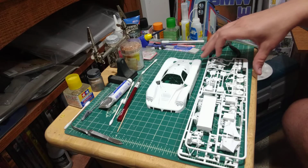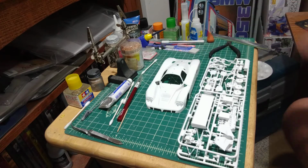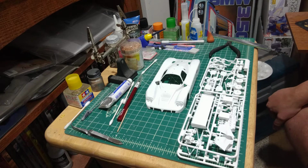Fairly straightforward, not a super high parts count to this like most Tamiya race cars. It should be a fairly straightforward build. I did have to buy a bunch of replacement decals. The decals that are on the sheet are just moldy, and some of them will be salvageable, some of them won't. I'm hoping more will be salvageable than will not, but we'll see how that goes as I work on it.